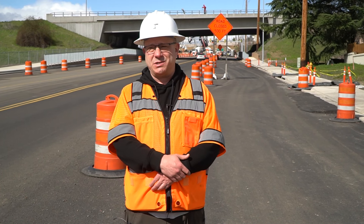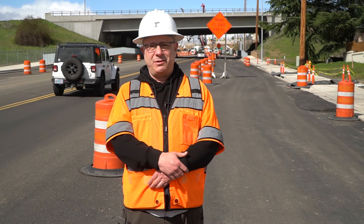Whenever you're working in a construction zone like this, the first thing you should always be paying attention to is everything around you as much as you can. The regular saying here is 'keep your head on a swivel' — scanning the entire project: what's going on, what equipment is there, what the traffic is doing, where workers are. You have an awareness of what's going on at all times around you. That's the best way to keep yourself safe.